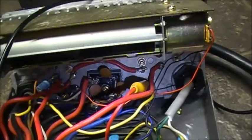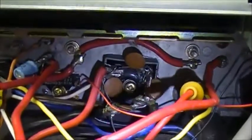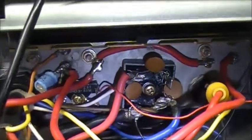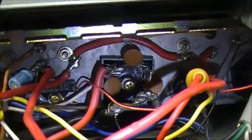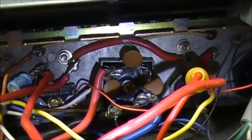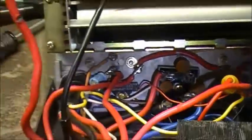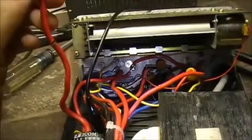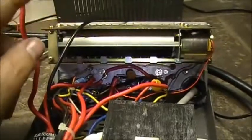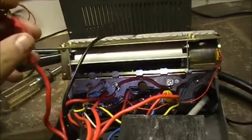So power comes in. So basically we're back with the two 3055 output transistors. Yeah, lovely. So that's where we're at now. So we've got a problem back here. Possibly, we may have a short. I'm going to check this wire, check it against the rest of these connections in the chassis of this power supply, make sure this is not actually shorted.